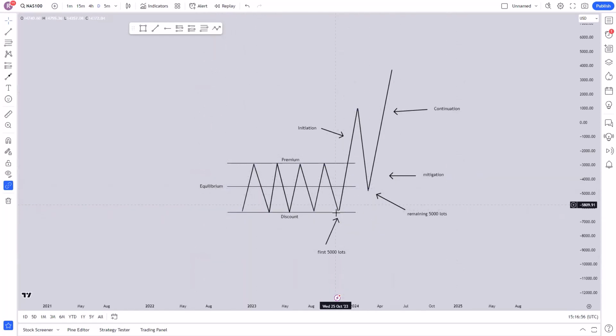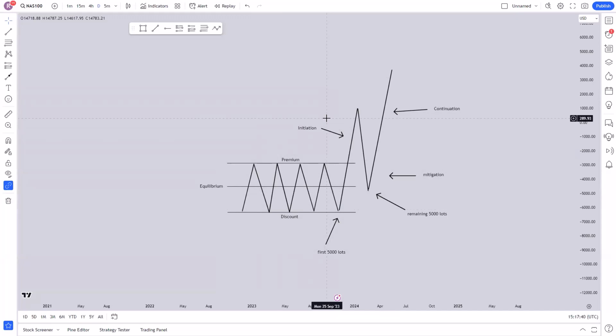So when they put the first 5,000 lots, we get that initiation phase out, and this is our very first clue that we may be getting a move that we can participate in, okay? Because then we get that mitigation phase. That mitigation phase is where we should be rubbing our hands together, happy because we now have a chance to get in long, okay? Again, it's not always going to play out, but the majority of the time it does. You see this every day in the market. Supply respected, demand respected, but more often than not you'll see them disrespected, but that's because people are getting in at the wrong area of the charts, and they don't understand the whole bigger picture of things.